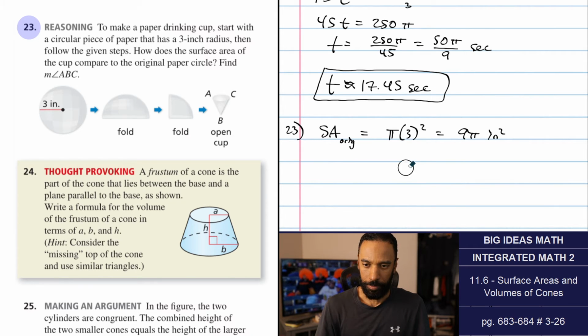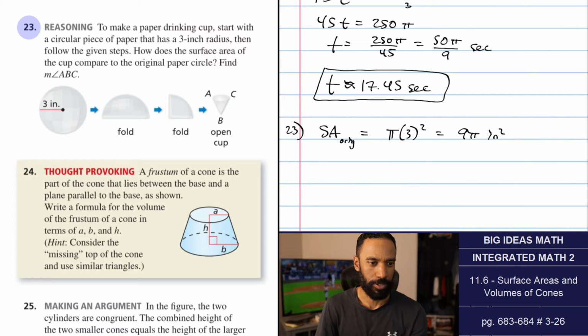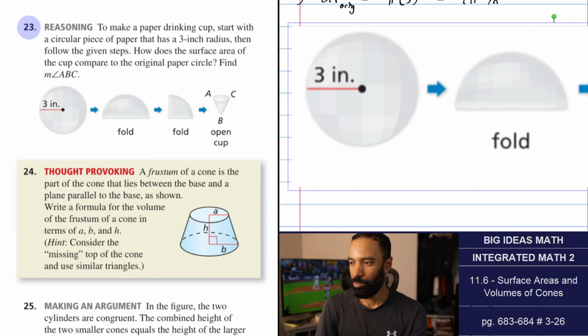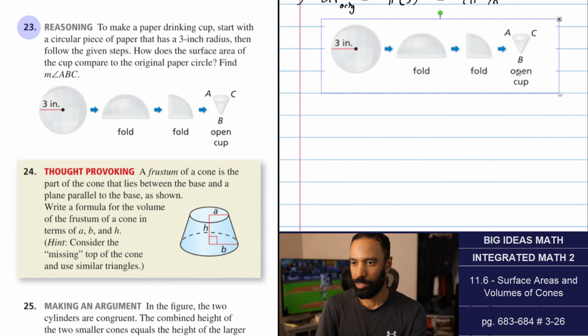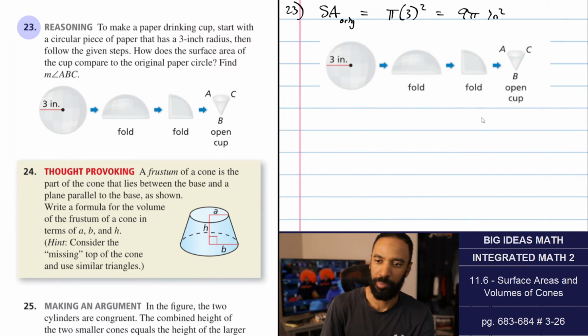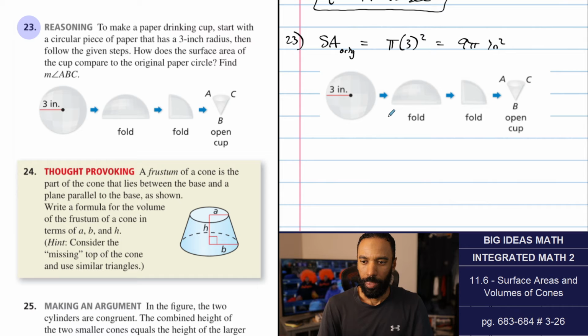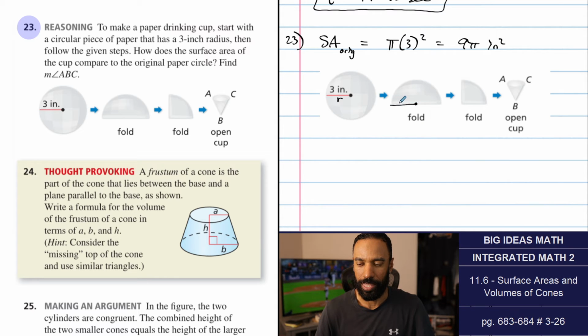If what we're doing, I'm going to copy and paste this stuff here to kind of bring back what they're saying. If what we're doing here is boom, boom, boom. This stuff here, remember, this is the original radius, R. Now, when it's folded inward in one part, the R still exists right there. Just keep that in mind. This is R still. They do another fold.